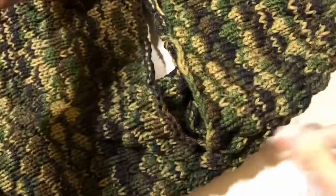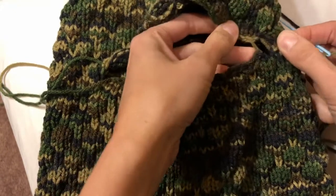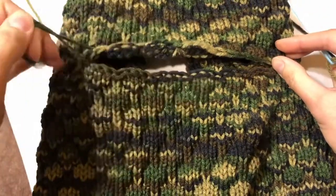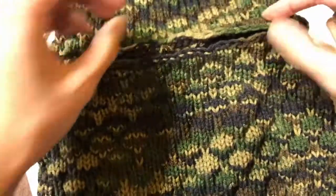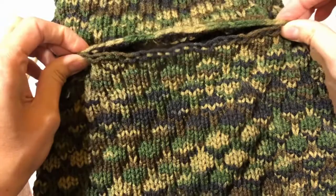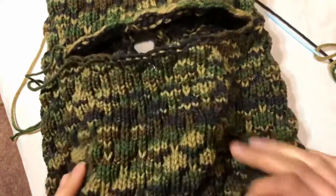So the other thing, on the front of our hat, I have a hole here. I don't know if you ended up with a hole or not, but I'm going to just kind of sew that up as well. And this side I'll sew my ends in. I'll sew up anything that looks like a hole. When I tried this on my son, it was a little bit too big here, so I may end up sewing up some of these just to make the eye opening smaller so that it fits him better. But I'll try it on him again once I get the back sewn together and see how that is.